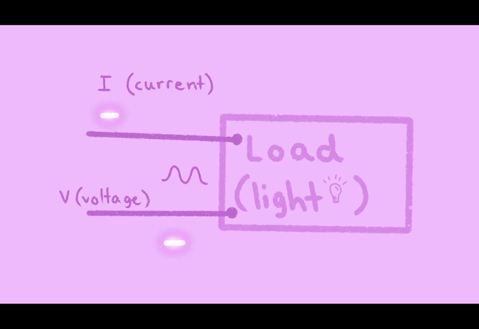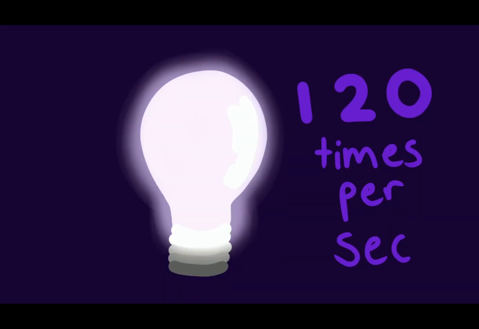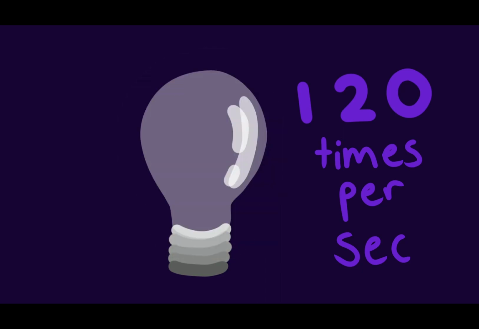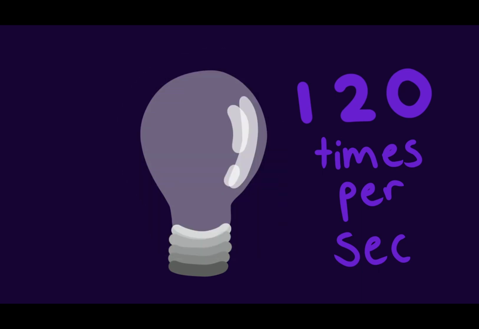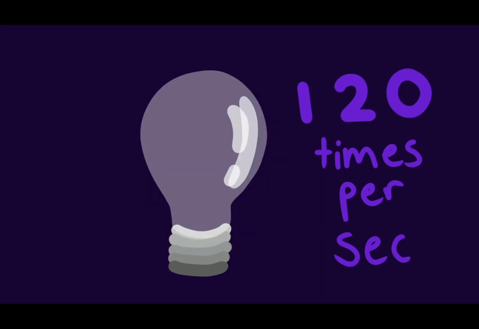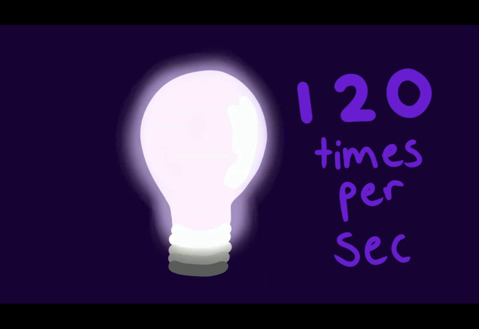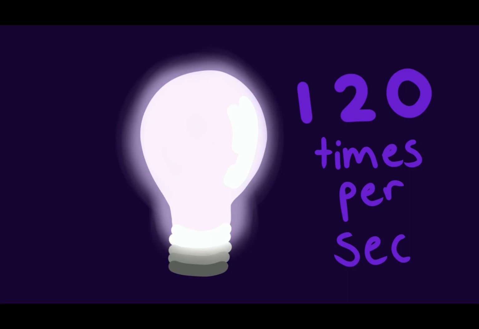Remember when we said the standard current is 60 cycles per second? How would this apply back to the example of the fluorescent light bulb? Well, this means that the light bulb brightens and dims 120 times per second as the current goes through 0 over and over again. Since this is too fast for the human eye to actually detect, if you try waving your hand in between your face and the fluorescent light bulb, you would see the output of light fluctuating, and that means that there is an alternating current.